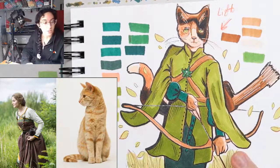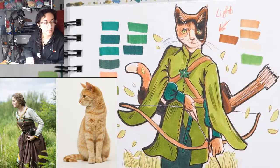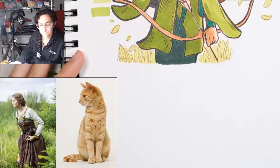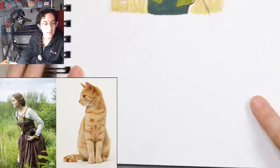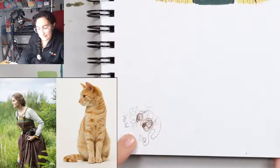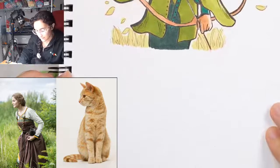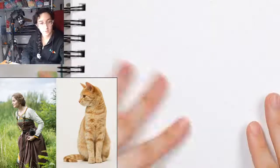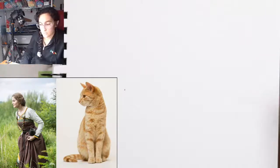Okay, so I did this last time in markers, and we're going to do that all over again, but with new references. So I'm going to pull the page down, and we're just going to work with this side. This is just a little scribble. I was trying to get my pen working because I had issues. I think I'm going to just use a new page anyway, because I realized I scribbled at the bottom. So that's fine. All right. And we're just going to start the sketch.